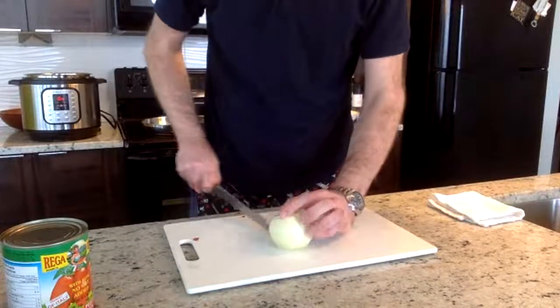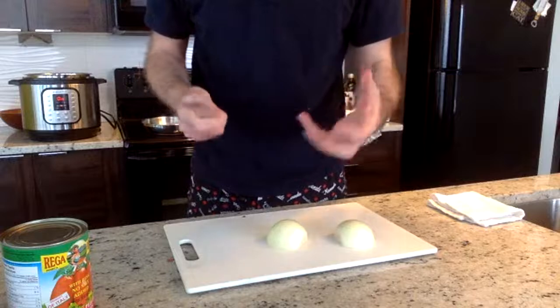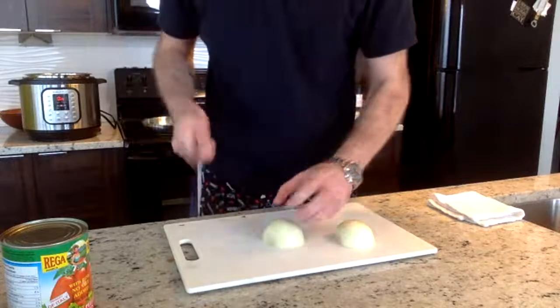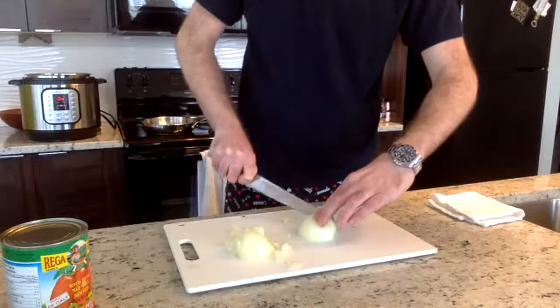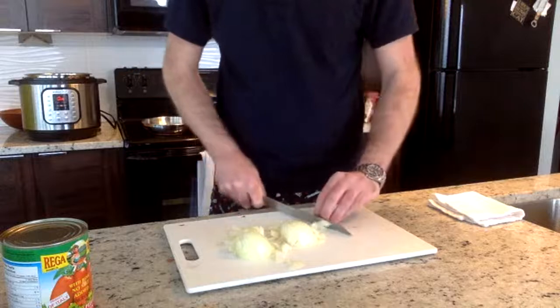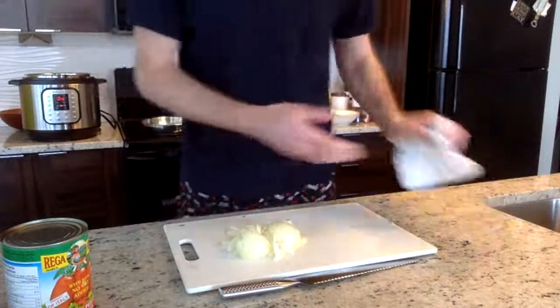I like the sauce with the onion not super finely diced — more of a chunky chop — because as you sauté them they'll break down a bit. The reason you put onions in tomato sauce is that when you sauté them, they caramelize and release sugars, making the sauce sweeter. That's why some recipes call for sugar — but if you sauté enough onion to release those sugars, you don't need to add actual sugar. Good tip there.